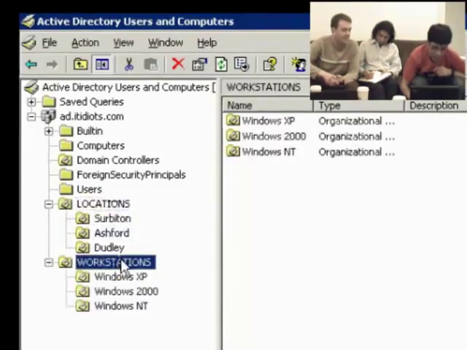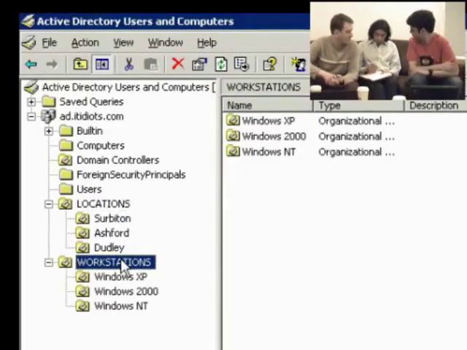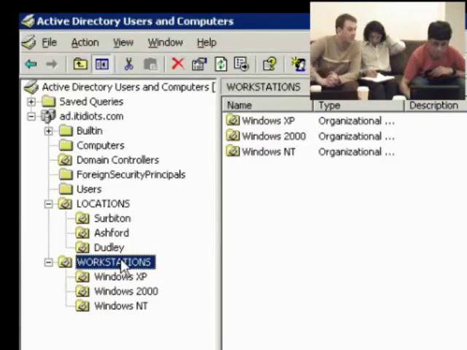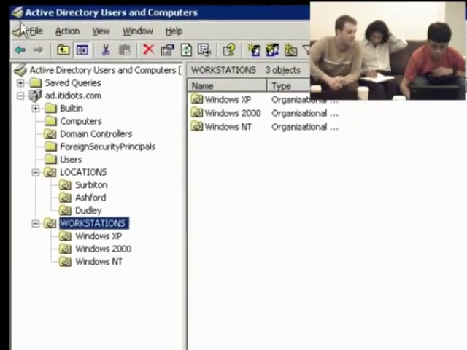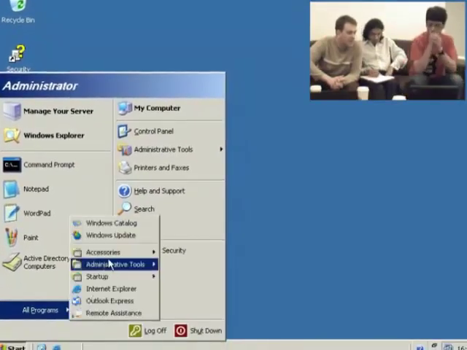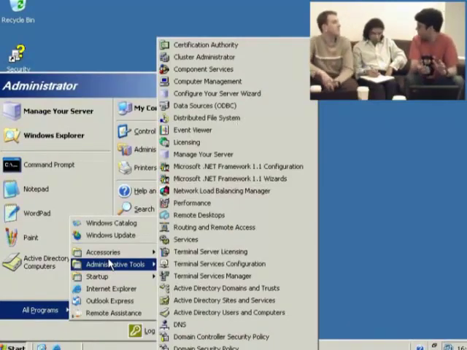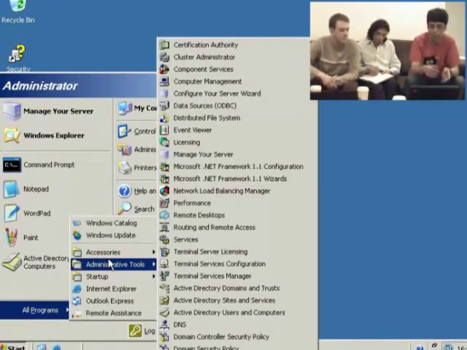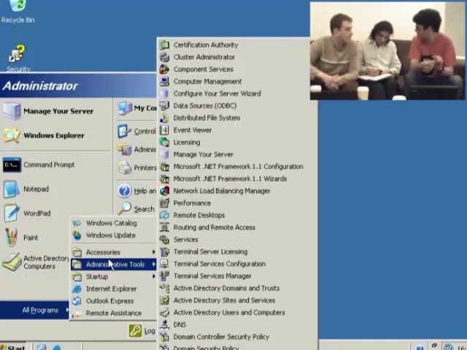Right. So that's just looking at the domain. Any questions? No. The other thing I said is that during the DC promo stage, it was actually setting up DNS for us. Any client machine who wants to join this domain, we'll have a look at this again, maybe next week. When it joins the domain, I'm going to tell the XP client, can you join the domain called ad.itidiots.com? And the XP machine is going to say, well, where the hell's that then? How do I find out what that information is? Where is that domain controller? What it's really looking for is its IP address. It needs to find out its IP address.